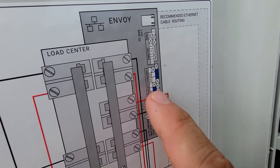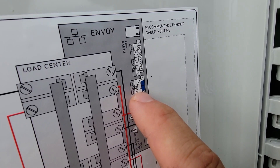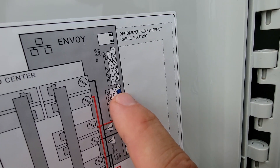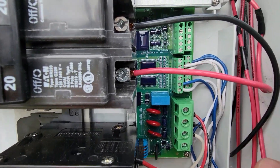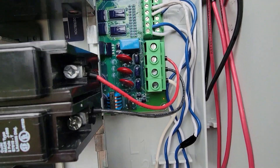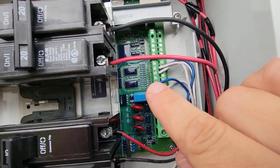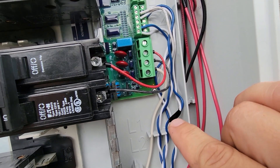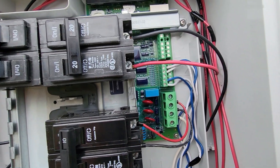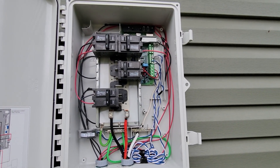Here's our wiring diagram. You see C1 and C2. The blue goes at the bottom. So I counted up one, two, three ports — the fourth one is for C1. Same thing with the bottom: the fourth one is for the blue on C1, and then the fifth one is for C2. So C1 ran up. It's hard to see with the wires in the way, but if you count up three screws you'll see that that white wire is covering that fourth screw — that's where CT1 goes. That's your first one that we marked earlier with that black tape. Then we put C2 right beside it, so you have the white up top and the blue on that bottom bus. That's all it takes. That is what my final combiner box actually looks like on my Enphase system.